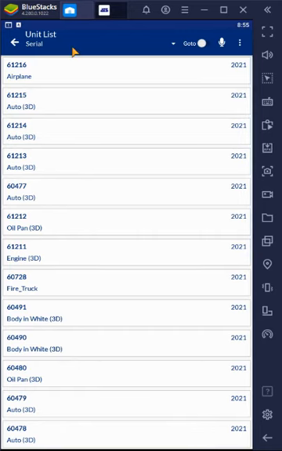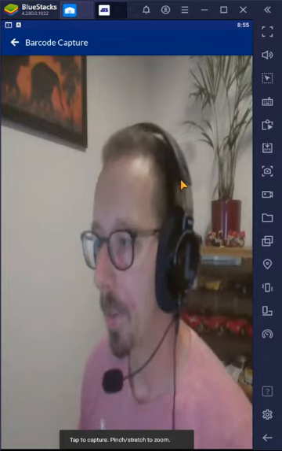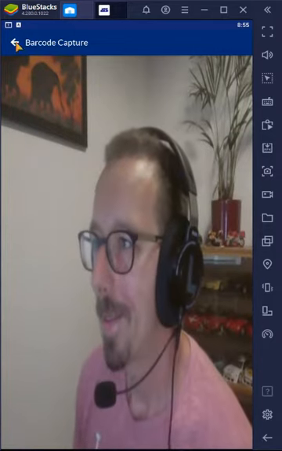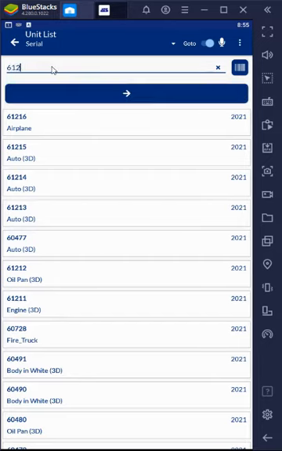Going back here. So after signing in, you are presented with a unit list, just like we have in data collect. So on here, I could click on any unit to load that unit to answer the questions. Another option to go to a specific unit for inspection is by either typing it in here or using your camera to scan a barcode. I don't have a barcode, but I do have a camera. So you can see that that works. So let's go to serial number 61216.